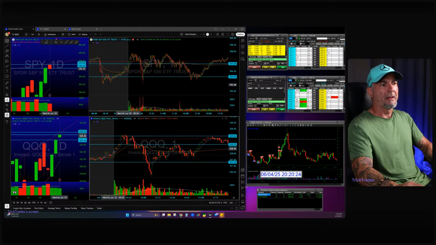This one, when it came in, there was actually an area to add. And I've talked about this a lot on this channel. When we come up and test and it barely gets through, slices back, pops up, you can definitely take that add, as it is proving weakness. And I didn't. I just wanted to let this run. I was busy managing SPY because we did have a little bit of divergence there. And so, moving on to the SPY trade.